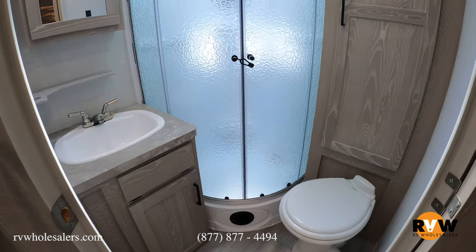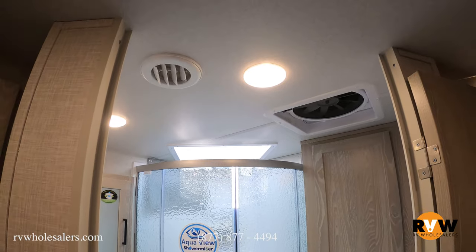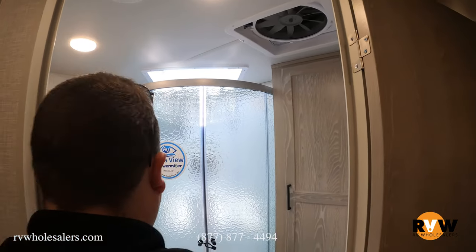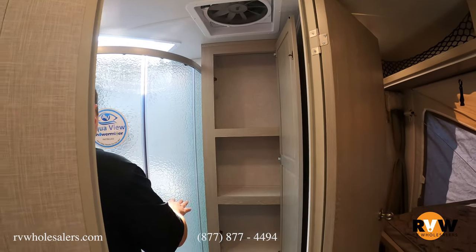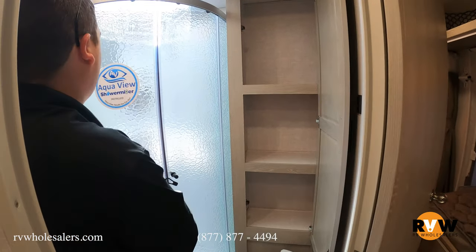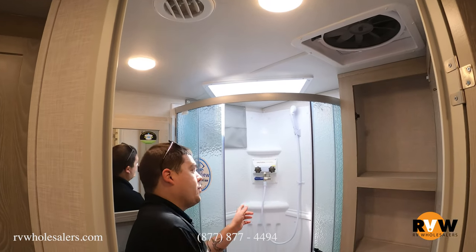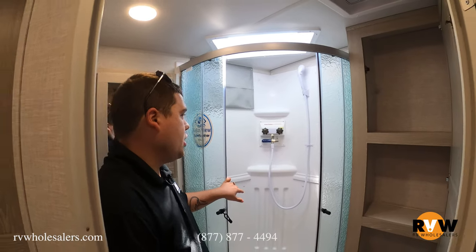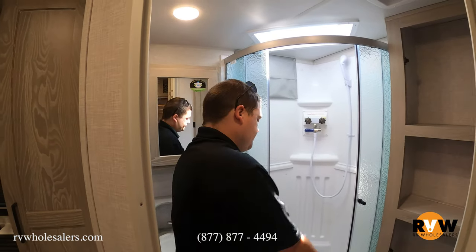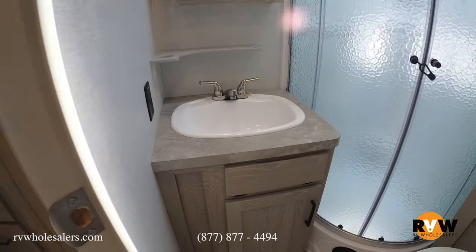You get your max air fan and vent cover standard in the bathroom, your linen closet, your shower. Let's go ahead and open this closet up here so we can take a look. So put all your towels, dry goods in there. Behind me, I'll show you here in a second, you got toothbrush holders, a medicine cabinet, and then your water miser in your shower, which is also a standard to help, you know, replenish that water you're not using as much. Let's step out of the way here so we can show the sink side.